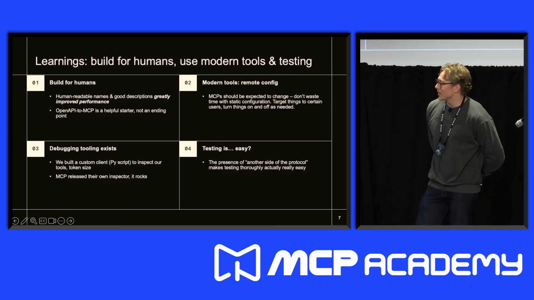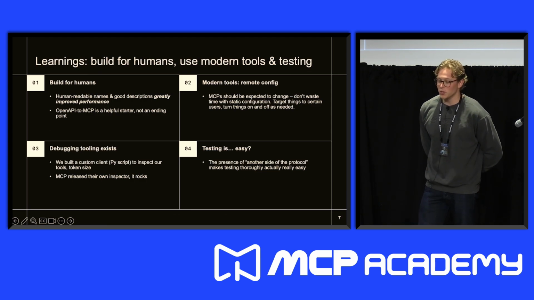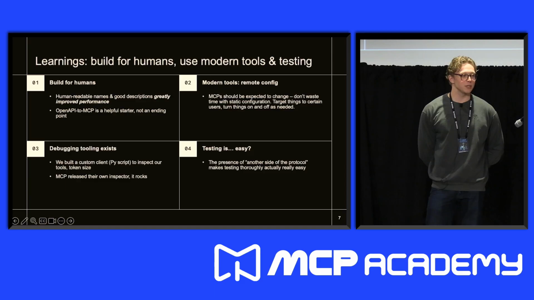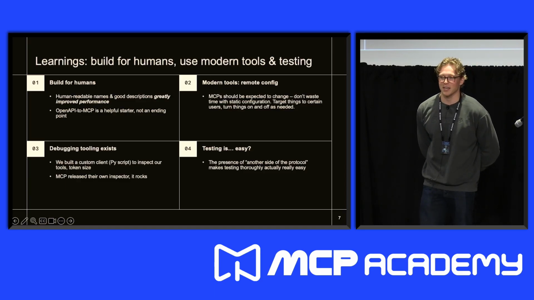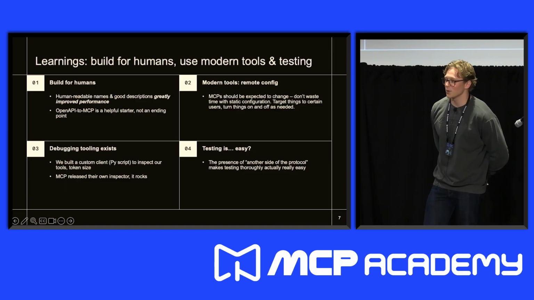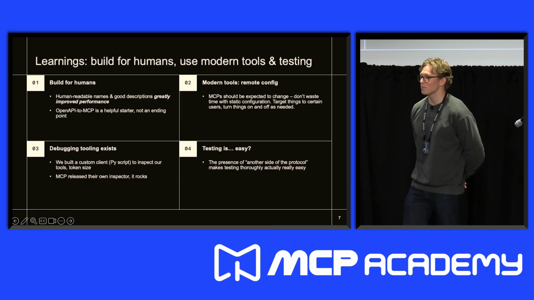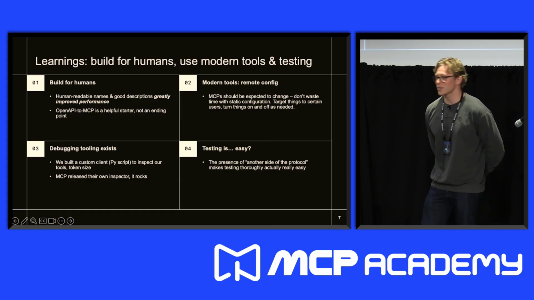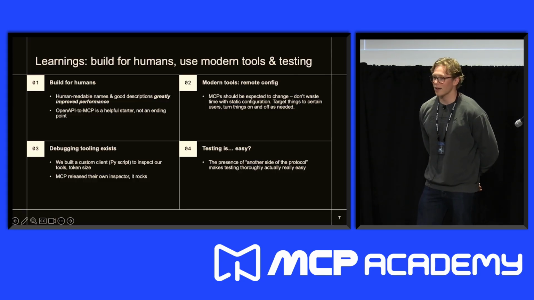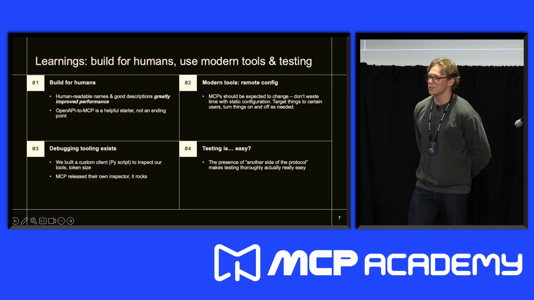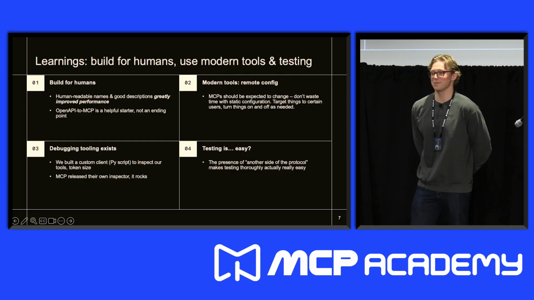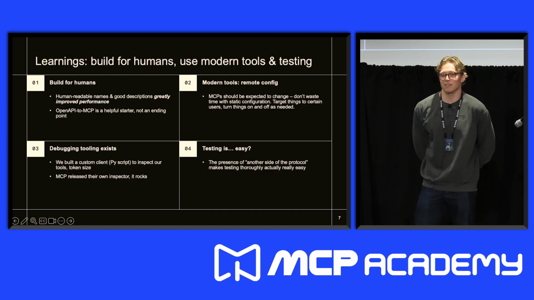The last couple things, debugging tooling has, I think, moved ahead by leaps and bounds. We actually built our own debugging tooling at first because none existed. We hand-rolled a Python script that had basically an MCP client in it, and we were using that to ask, why is our MCP server overwhelming the context of GPT-4o? Oh, it's like 90,000 tokens of parameters. That's way too many, right? It's actually hard to discover those things unless you build something like this at first.